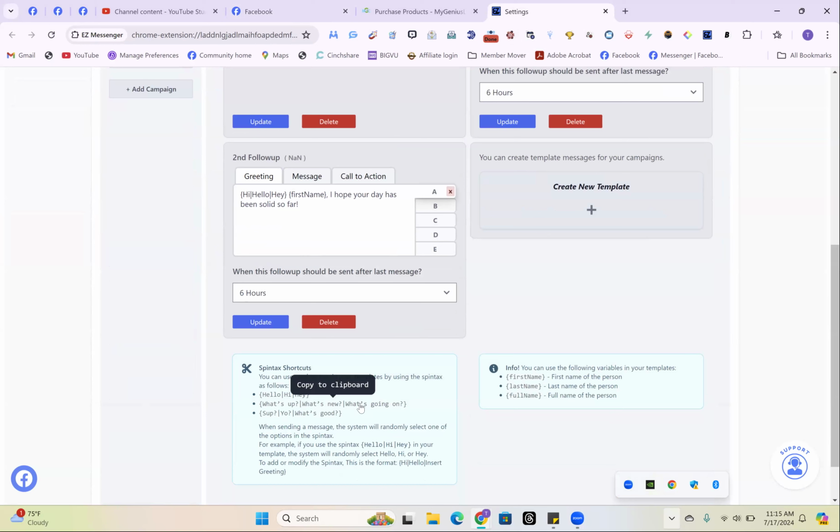So let's say you are maybe selling beauty products and you find a Facebook group that has people with dry skin, for instance. This is just an example. You can relate this to any business. Let's say you find a Facebook group with people that have dry skin that they're struggling with, and maybe your products specialize in correcting that dry skin.